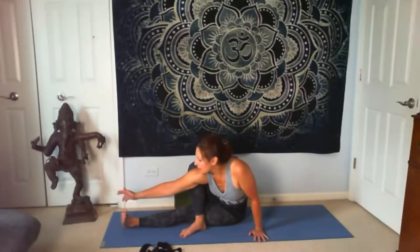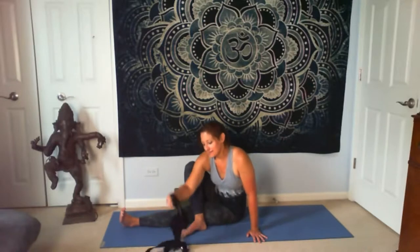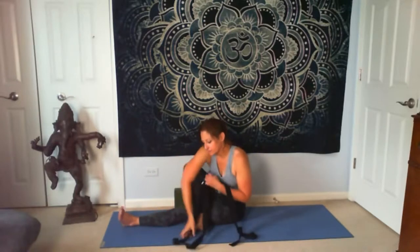How far away is it? We've done a lot of folds. Were you able to reach your foot? If so, I know you can do it here. I want to lean in and take my right arm out to the side and grab onto the big toe. If you need to bend the bottom leg to grab the toe, that's okay, but then I need you to re-straighten that leg. If you are thinking there is no way that I can reach my foot, that's what you're going to use your strap for.